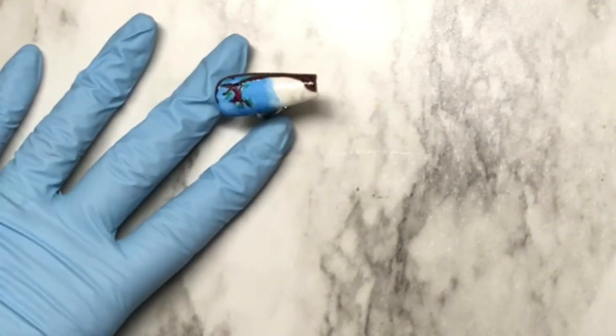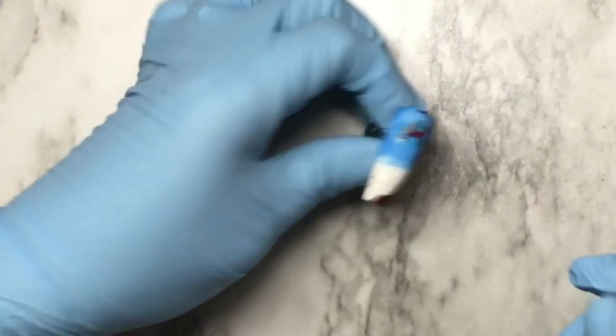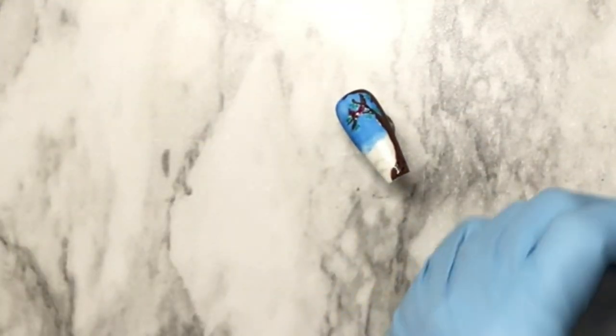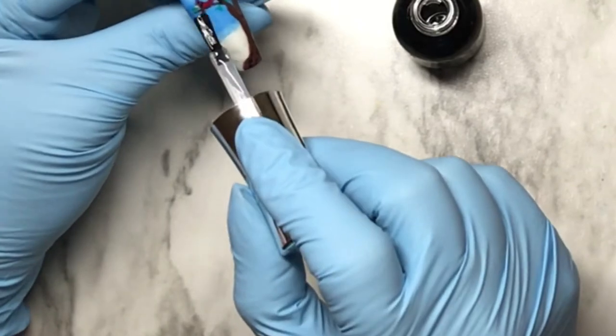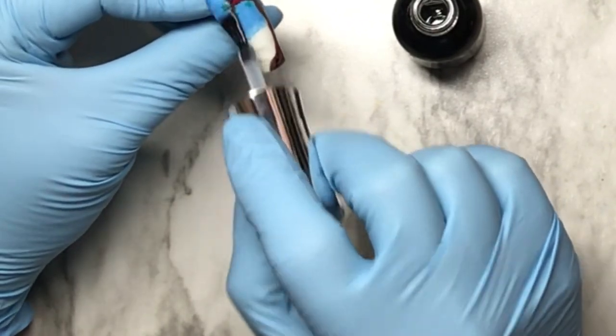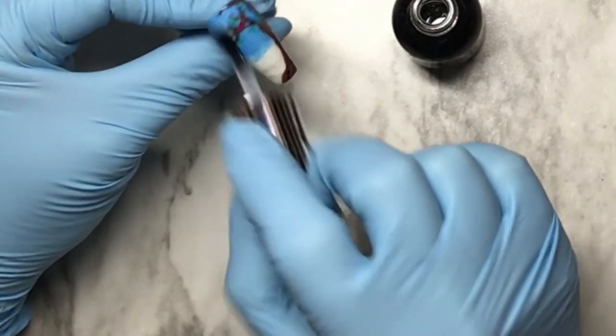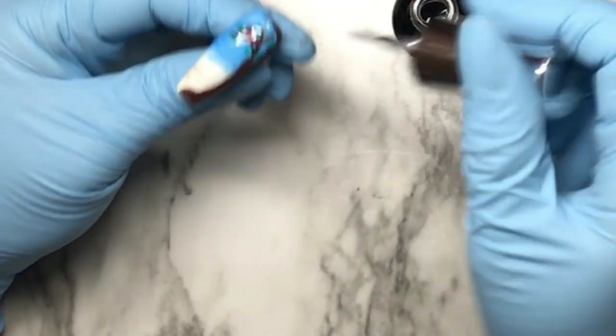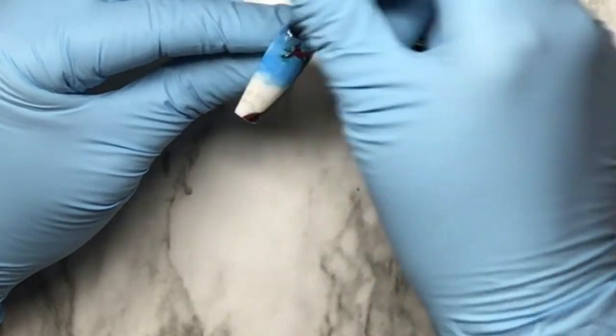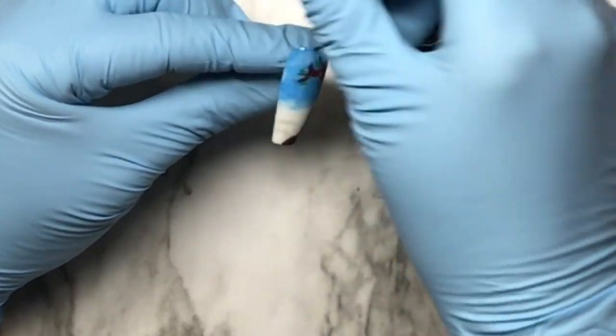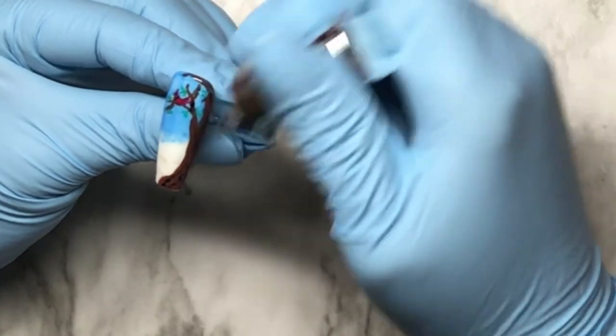And now top coat. I'll seal this bad boy with the Venalisa no-wipe top coat. And that is pretty close to the end of the video. So I hope you enjoyed hanging out with me today, and if you did, please give me a big thumbs up, like, comment, subscribe, all that good stuff. And I hope to catch you in the next one. Ciao for now.